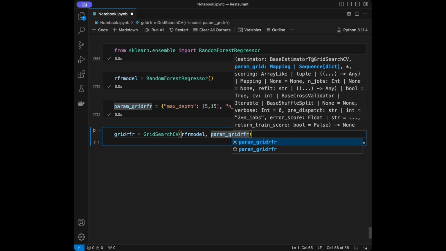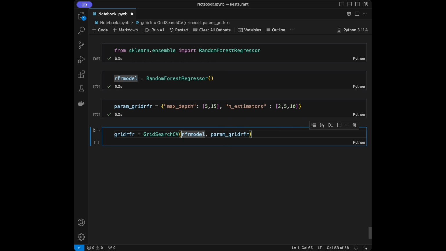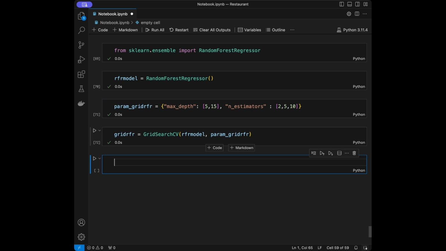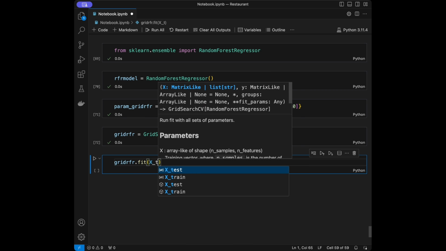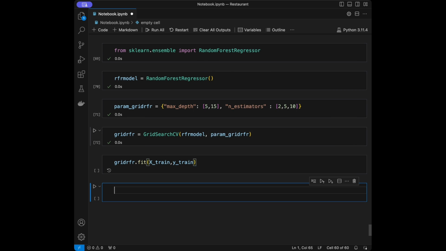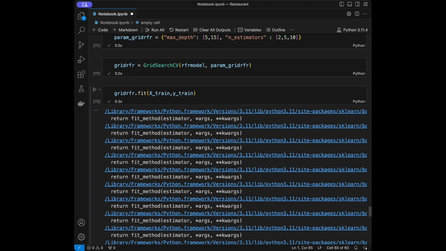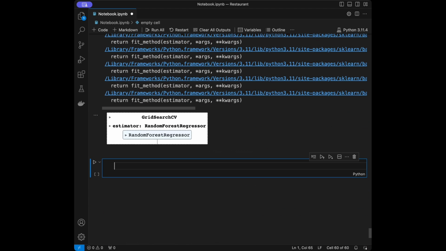You can also specify them like param grid and estimator, but there's no need because it understands it. And then I'm going to say grid RFR fit, I will give the X train and Y train, and it's going to train in a second, I guess. Yeah, great. So now we are going to get the predictions.